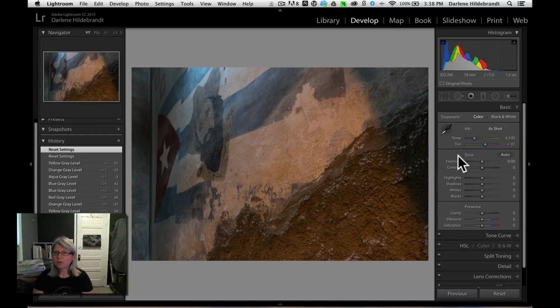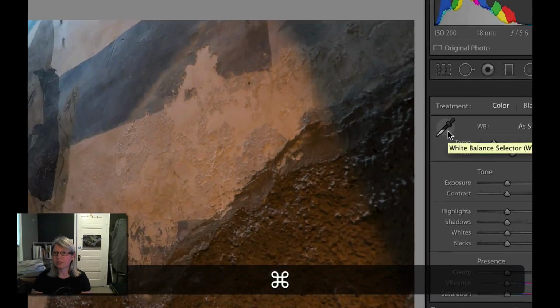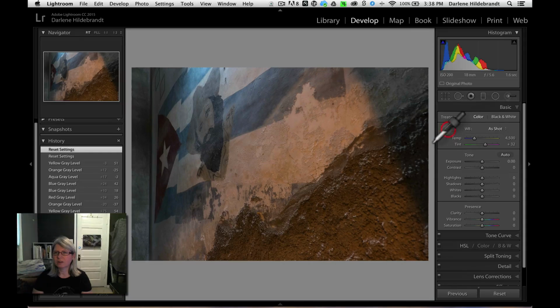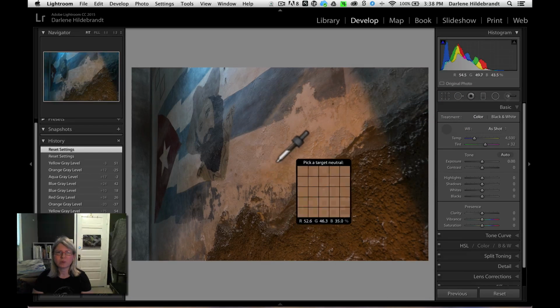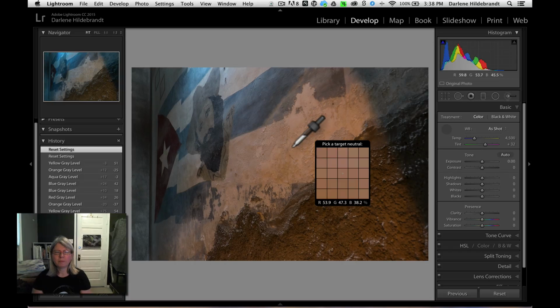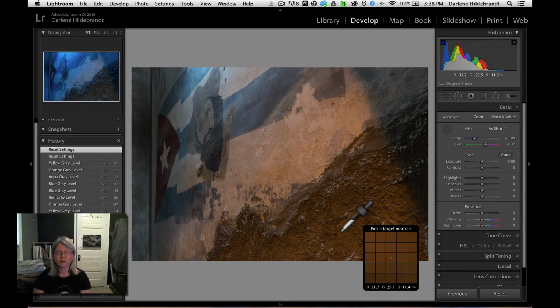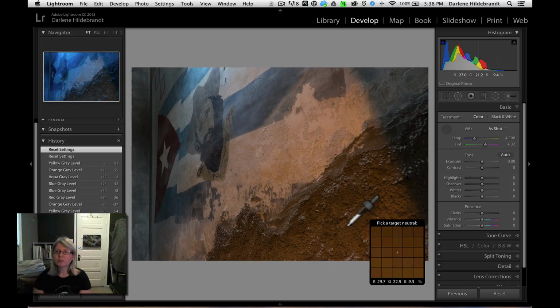Another way that you can adjust your white balance is using this little targeted adjustment tool. It looks like an eyedropper. If you hover your mouse over it, you can see that it says White Balance Selector tool. If you click on it, it activates this little eyedropper, and you can see as I move it around the picture, look at the thumbnail on the upper left. Make sure you have your left panel showing. As I move it around, notice how when I put it over something that's brown, it's making the picture very blue. It's kind of like it's trying to filter out the color. Whatever you put your little eyedropper over, it's trying to make that color neutral gray.